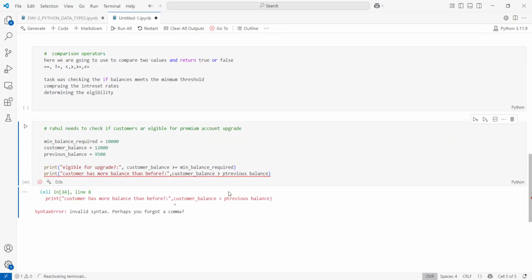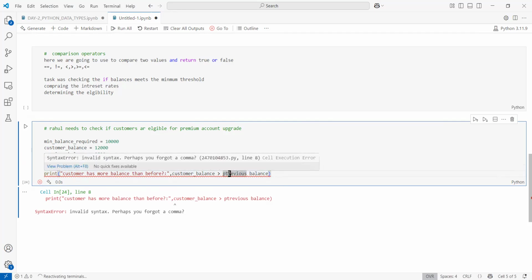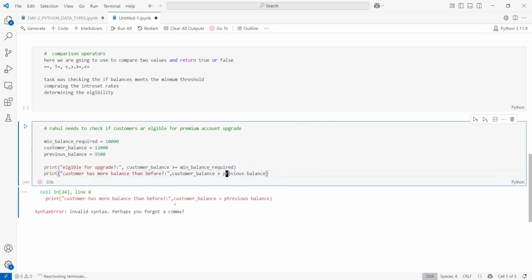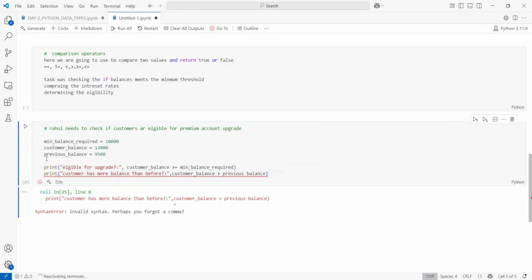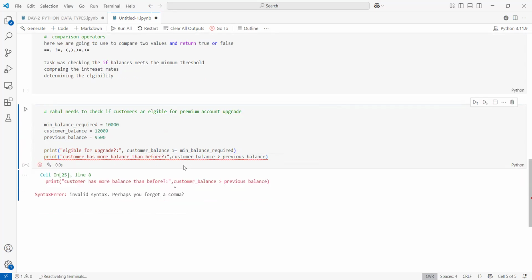Why did we get an error here? Customer balance previous. Here I have given a spelling mistake. Now we will run this one. Again I got an error. The values previous, only is greater than the previous balance.